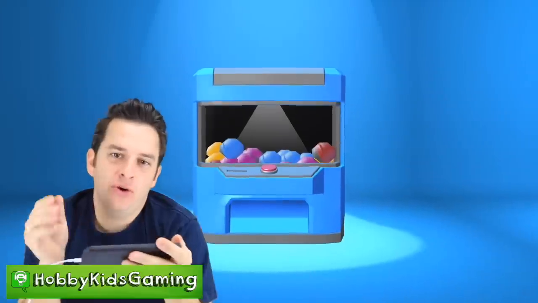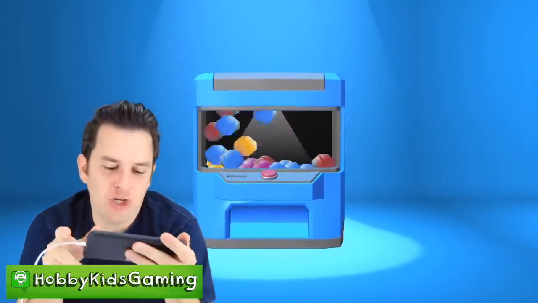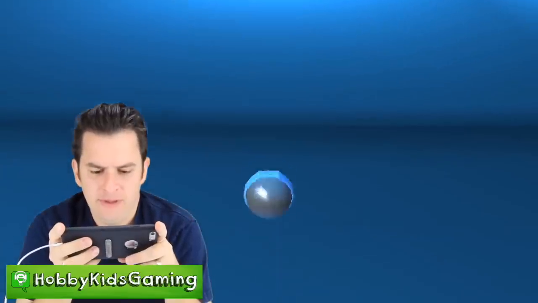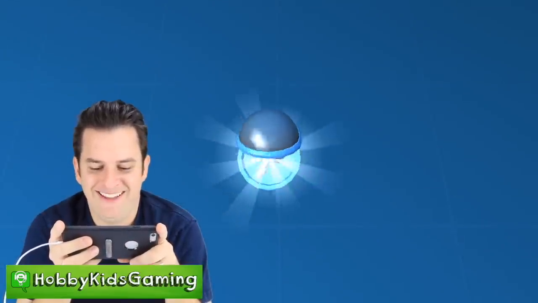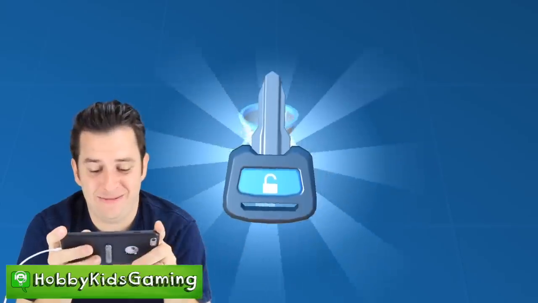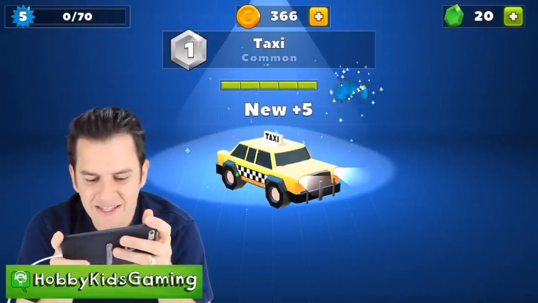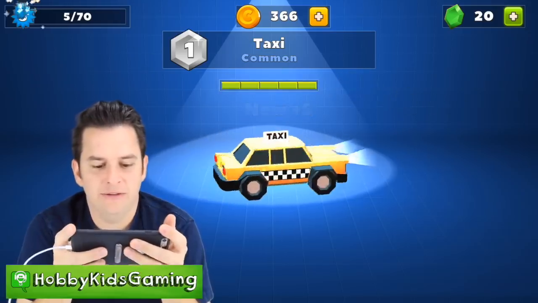Boom! I saved these coins intentionally just for you guys. Come on, gimme, gimme. Gimme, gimme! Gimme, Mom! Okay, it's a blue key. I don't know what that means. Let's see what we got. Did we have this one already? A taxi? Alright, let's see what this taxi can do.